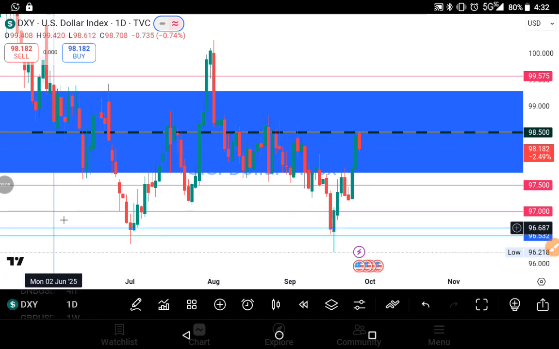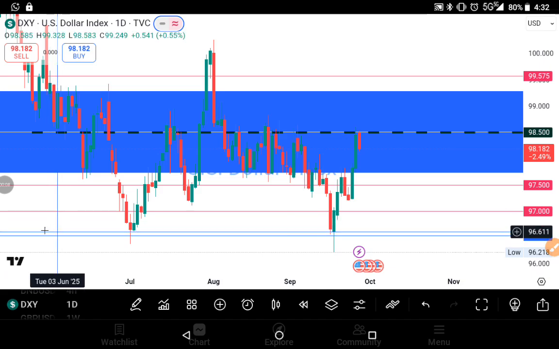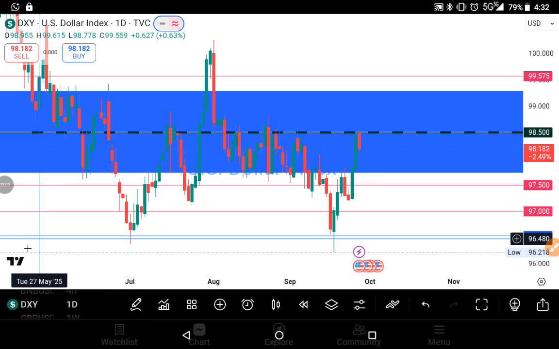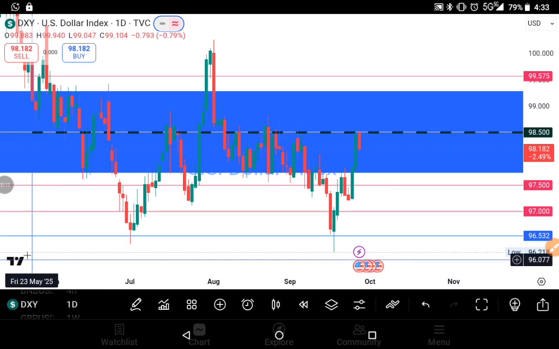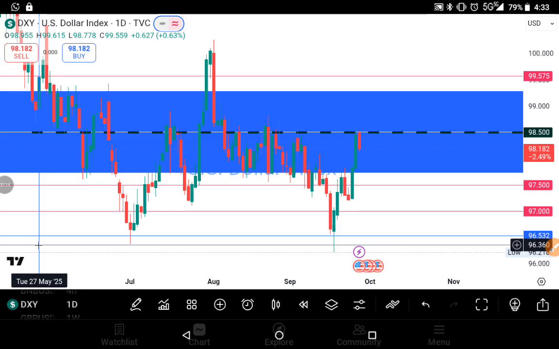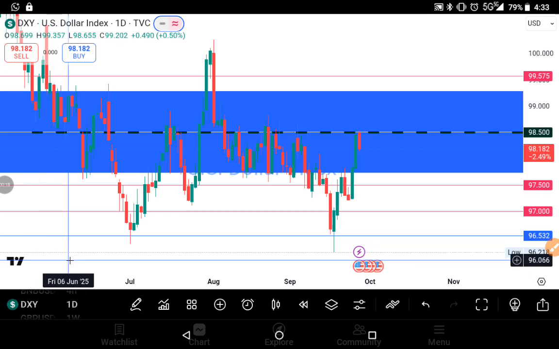It is another weekend for our weekly analysis where I talk about what I expect of the market the previous week and what comes to fruition. Today's date is 28th of September 2025, and the analysis I will be making for today is how I will be watching the market from 29th to 3rd of October 2025. So, without wasting much of our time, I don't want today's video to be lengthy at all.